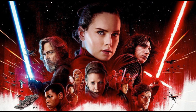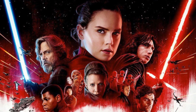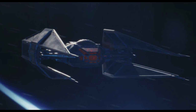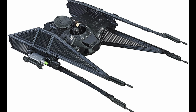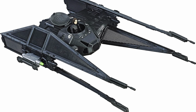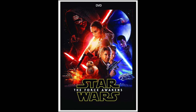After the release of The Last Jedi, a visual effects supervisor who worked on the film said that the scene where Kylo fires the missile from his TIE silencer was altered. Originally, the missiles shot from under the cockpit. It was changed to have them pop out from the side of the wings to match the upcoming Hasbro TIE silencer toy. This was altered months ahead of release.